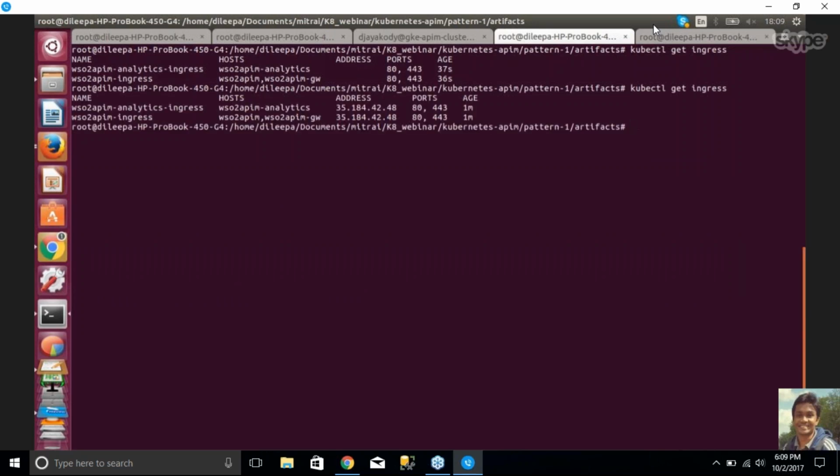Okay, now you can see that these hosts are exposing these IP addresses. What you need to do is add these IP addresses and map them to the hosts in the etc hosts file.